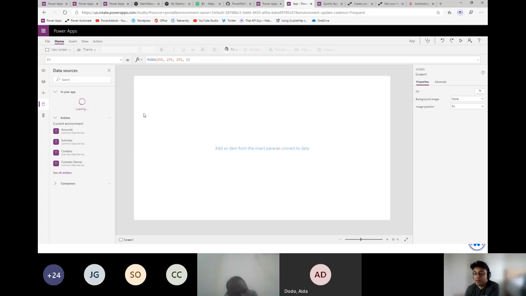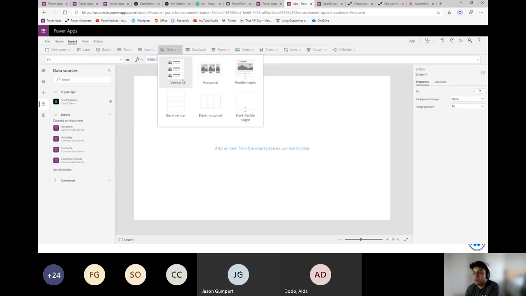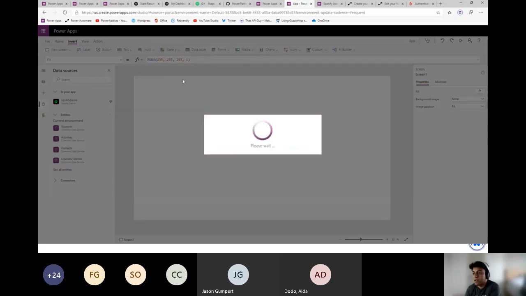I had switched accounts. I was testing it with somebody else's initially, and then I got premium. So it might work, it might not. Let's see. At least I'll show you how to use it. So yeah, we have got the custom connector here now added. So we'll add a gallery. So what we'll do is we'll search for a track and then play it based on whatever track came up. So I'll add that.